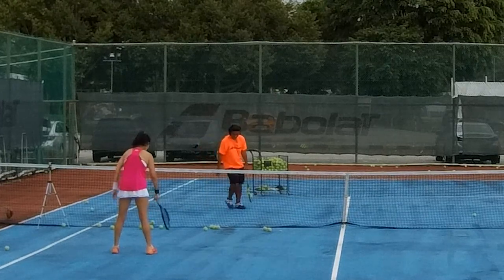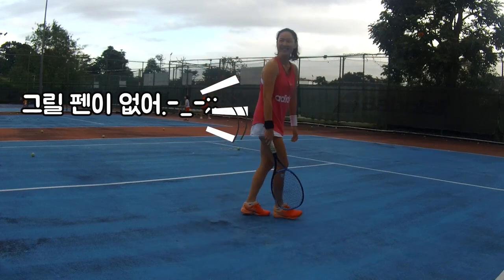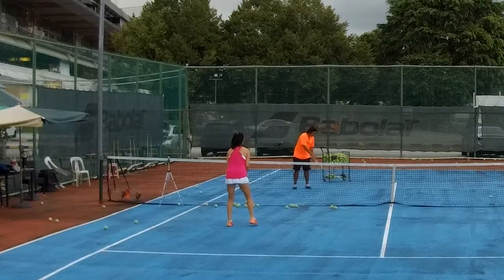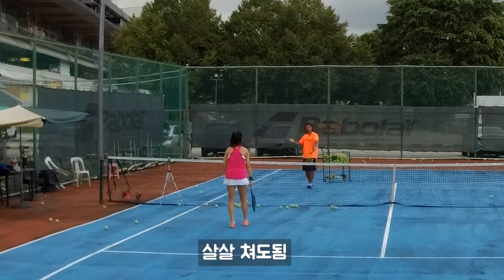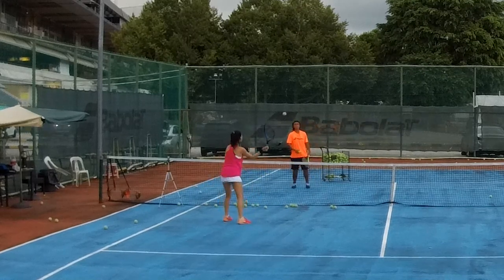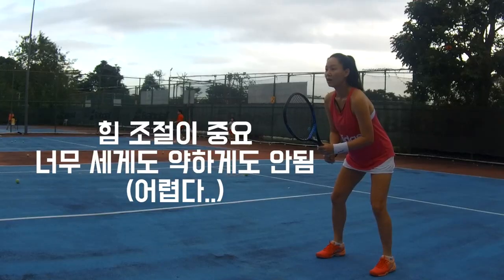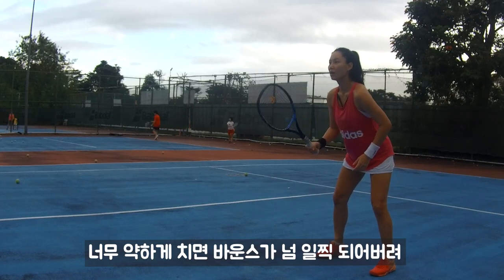You should aim right here. Aim the legs — play to the floor in front of me. Even if you play soft, that's fine. If you play to this circle, 100% they will lob. This is how I confirm I can go out to whack. Cannot be too hard, and also cannot be too soft — because too soft means the ball will bounce too early.